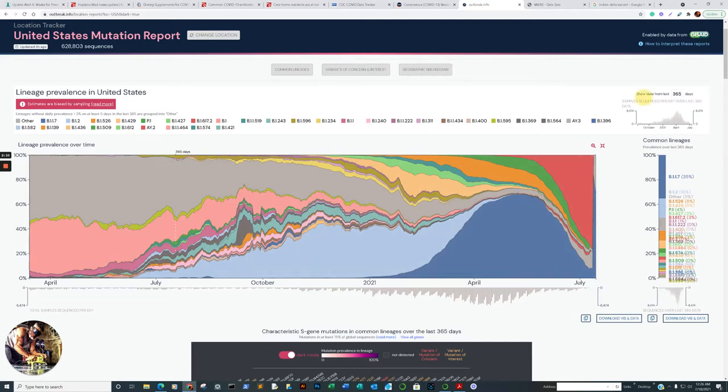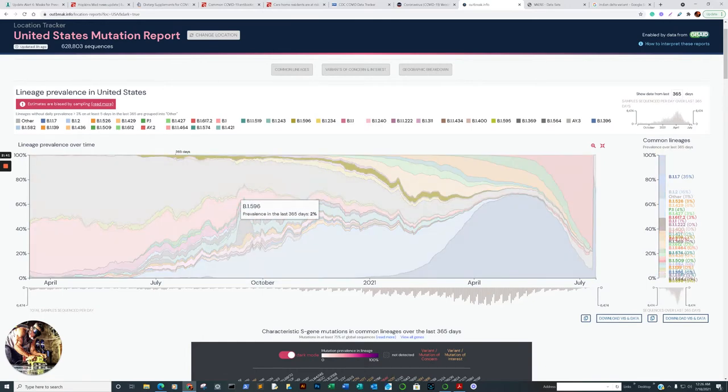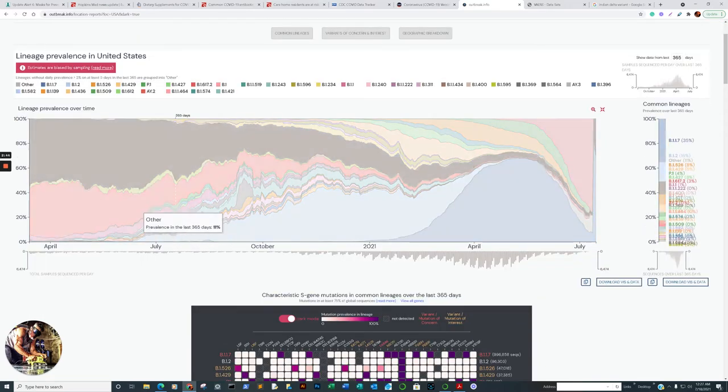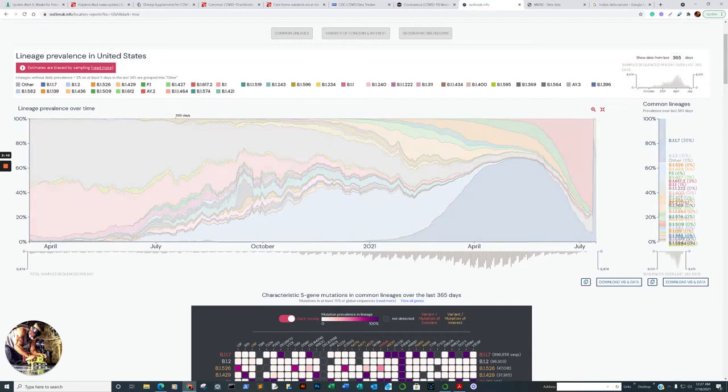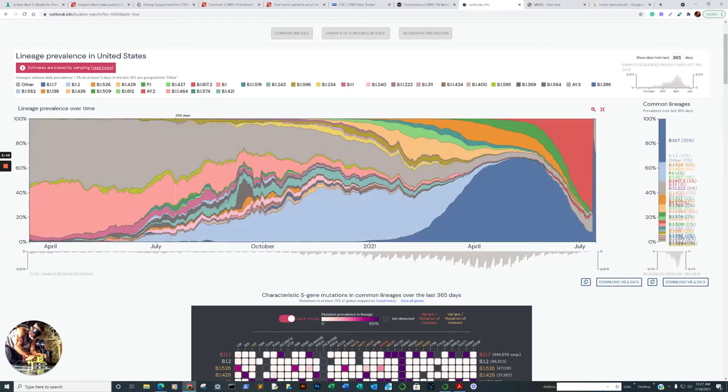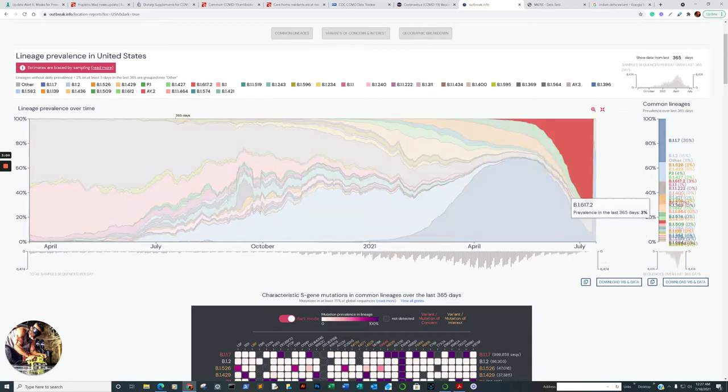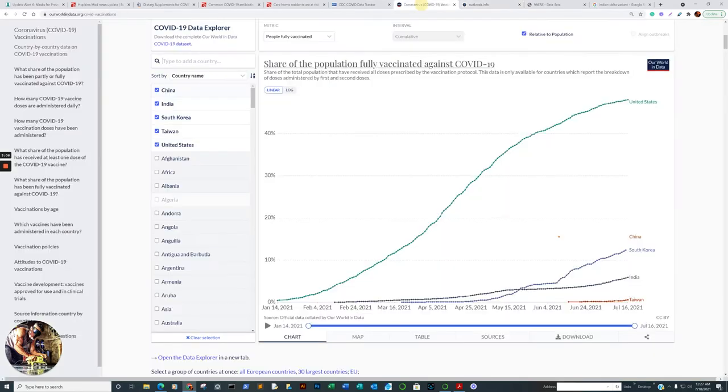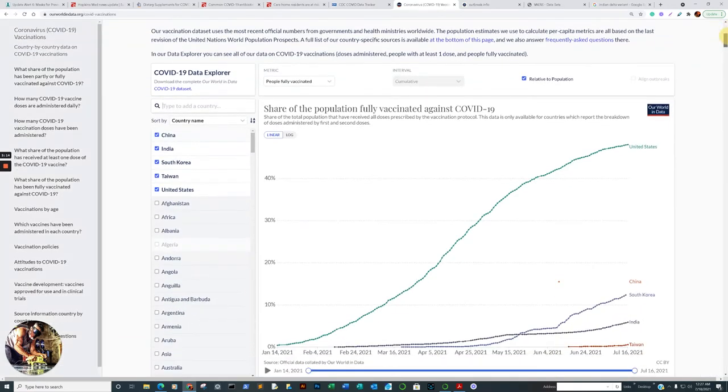If you notice right here, going back 365 days, in a little bit of a morbid way, unfortunately, whoever did the graphic on here, it looks like artwork. Unfortunately, it's in relation to something which is obviously quite tragic, but you could see this is a very, very, very eye-catching chart. All right, and then, for example, also Our World in Data, and we'll be utilizing them as well as far as the COVID-19 Data Explorer, and they have obviously done a great job.